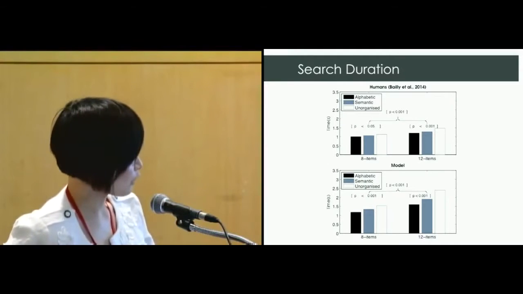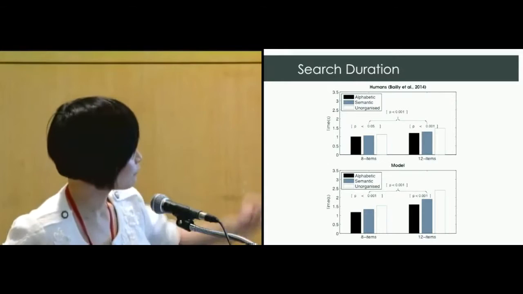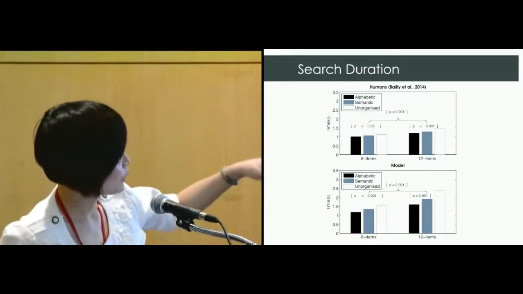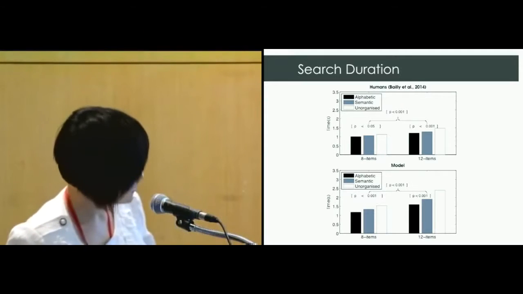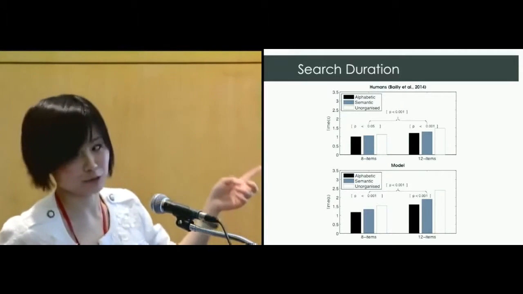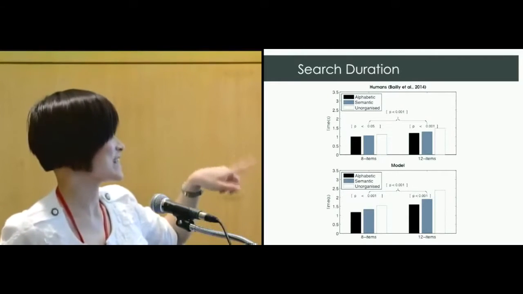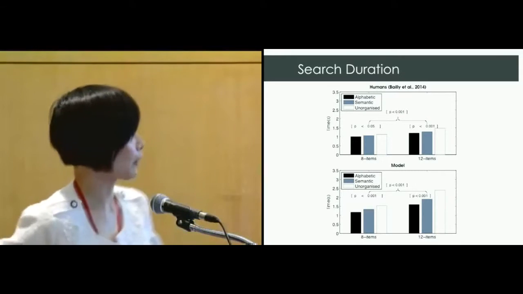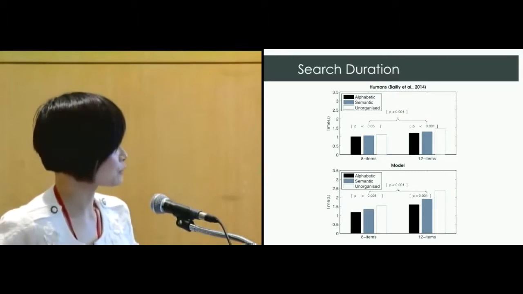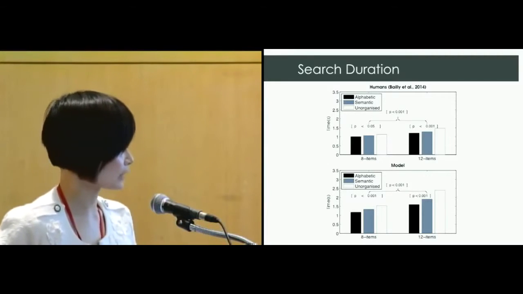And for each organization, there are 2 menu lengths, 8 and 12. So for each menu length, you can see in human data, participants were faster on semantic menus, and then fastest on alphabetic, and then semantic, and then organized. And also they are faster in shorter menus. And in the bottom panel, you can see that the model predicts this effect.